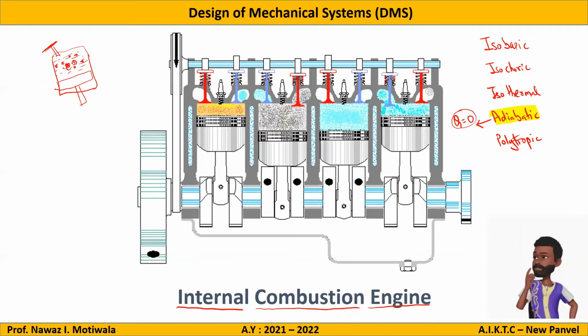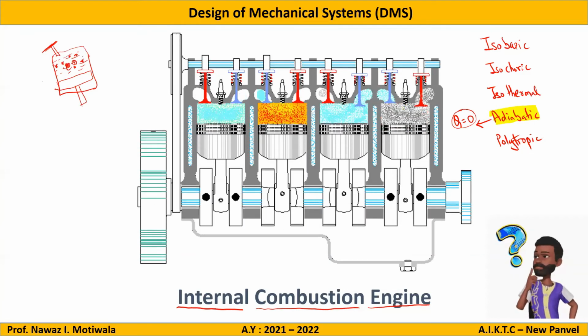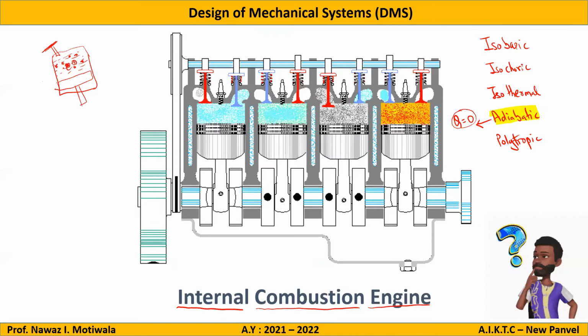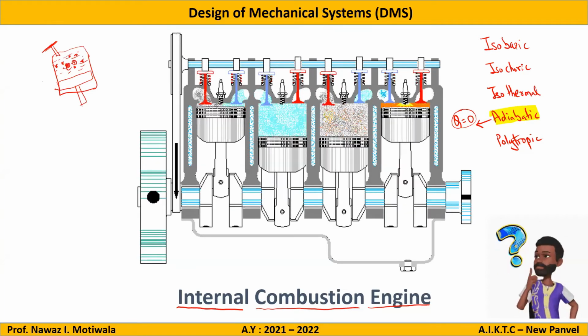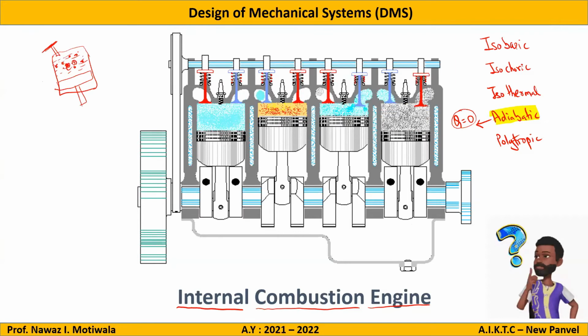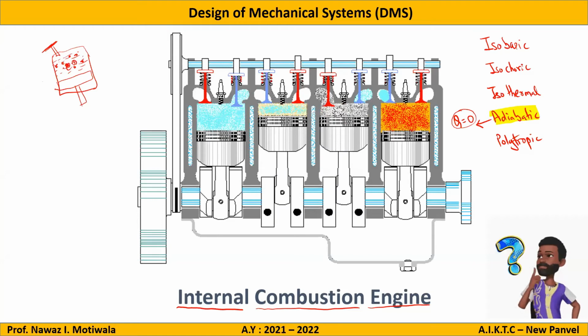होगा ना sir. होगा. Compression की वजह से. So because you are compressing something, you are increasing the temperature. So if you are increasing the temperature, how can you say that temperature is constant? Now you understood the logic? Yes sir, मैं गलत था. Okay. So that's the only point.